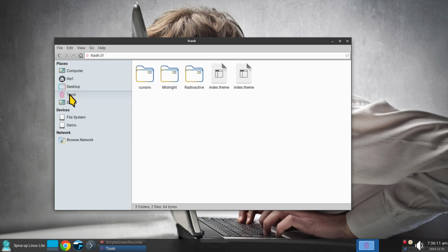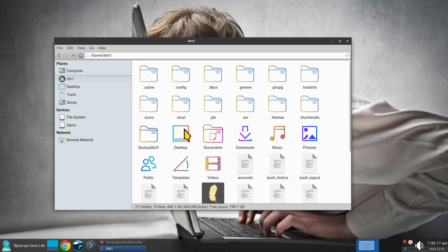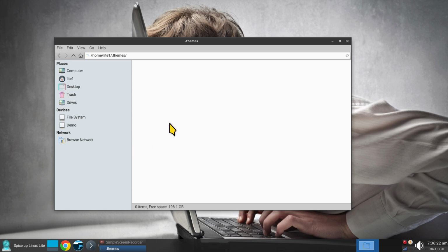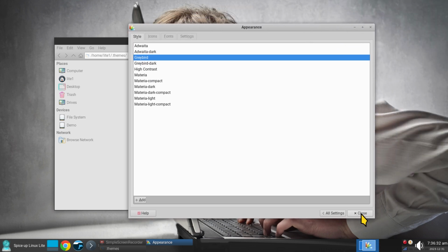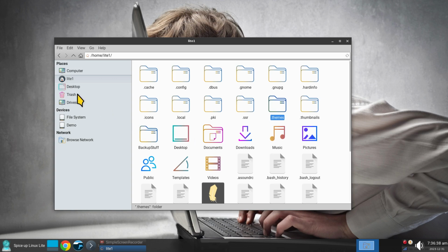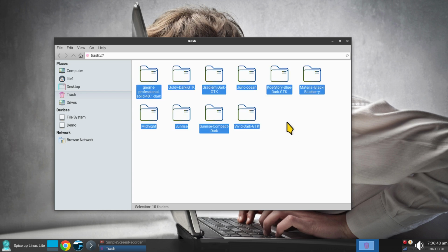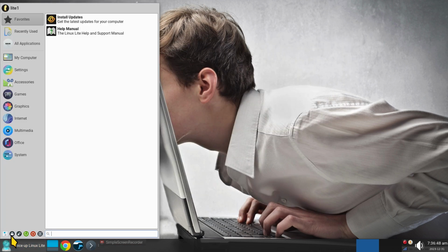Let's see what's in my trash can. Let me empty trash before I do this, because I'm just going to do a quick restore. Now they're gone. Now when I go in here, you won't see anything except default themes. That's what you have by default. Now you know what that looks like. Those are the themes you can pick after you install the system. So in my trash, I want to return all these. Well, I'm just going to use Control A. And then I'm going to right click on these things and do a restore. My themes are all back online.